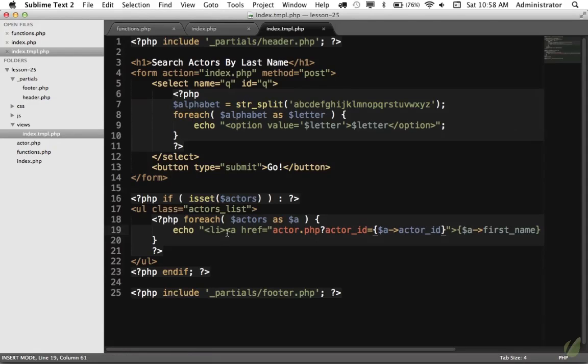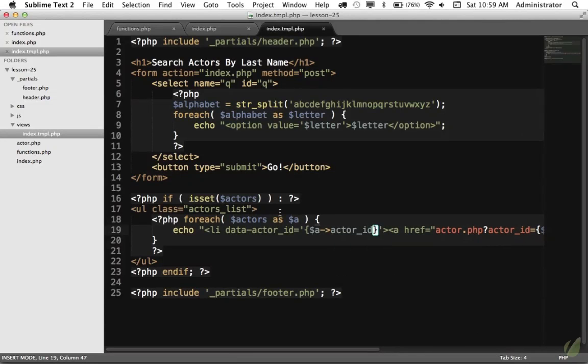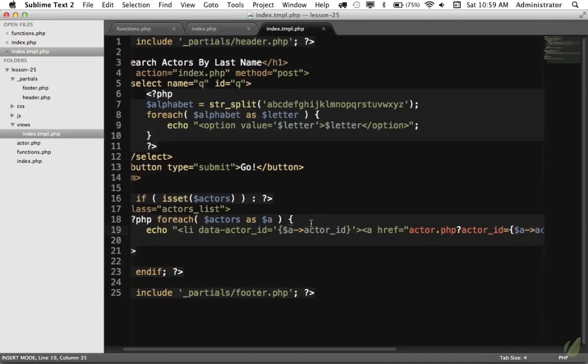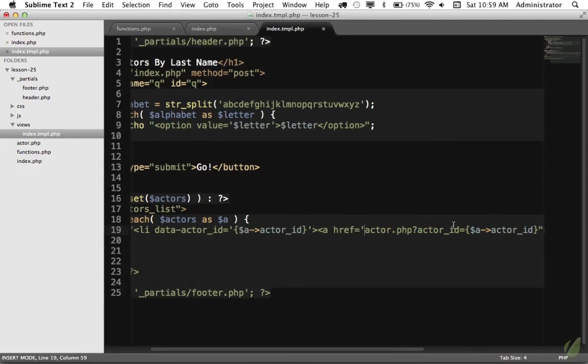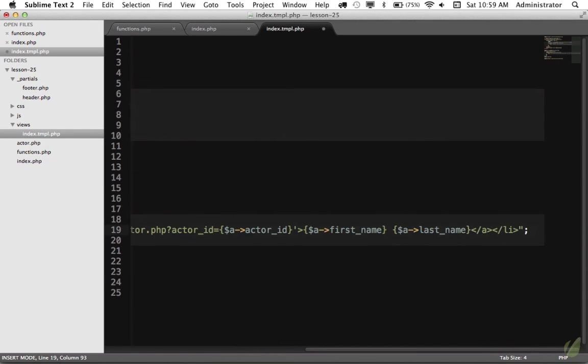And the last thing we'll do here, just for convenience more than anything, is we're going to do the same thing as a custom attribute. So a list item, and we'll add data actor ID equals A actor ID. And that way we can easily access that value if we need it. It just makes things a little more convenient than having to parse the href attribute. Finally, I'm going to make sure, it looks like I have double quotes repeated here, so I'm going to replace that, like so. That looks good.